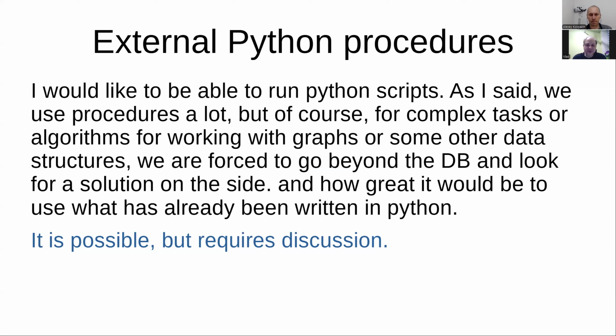So if somebody is pretty sure he needs external Python procedures, he could start to implement this external Python engine, and we will help. Yeah, or if he wants it faster, he can also become a sponsor of the Firebird Foundation, and we can organize it in a much faster way. Just an important piece of information, because I see that some companies think that it is really complex to have something implemented in Firebird. Actually, it is not complex at all.